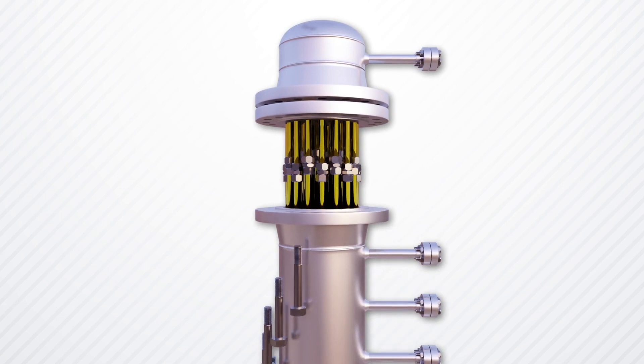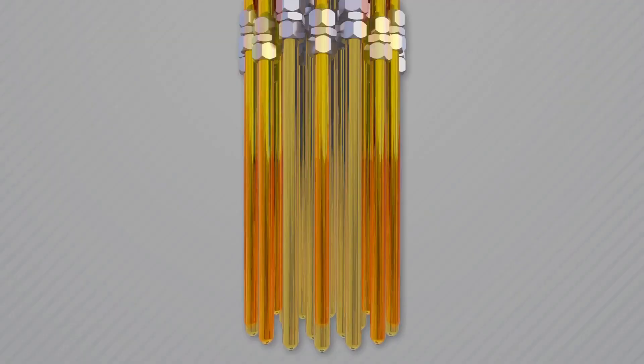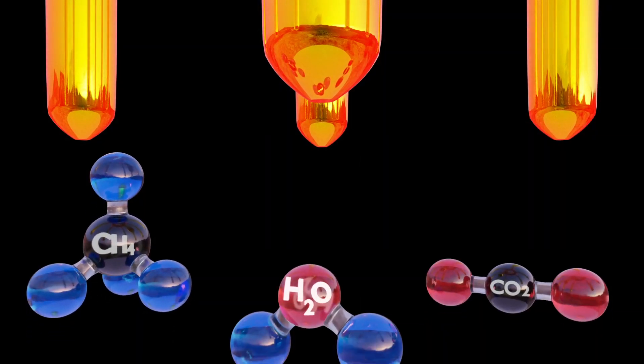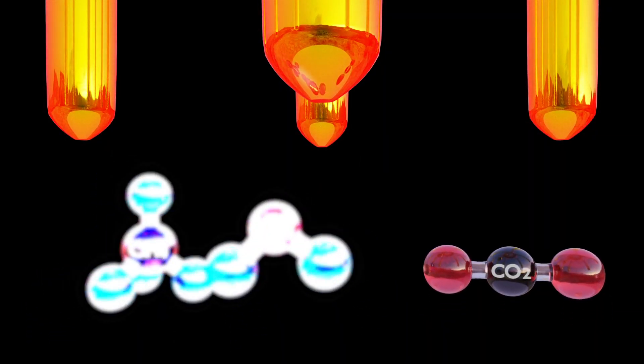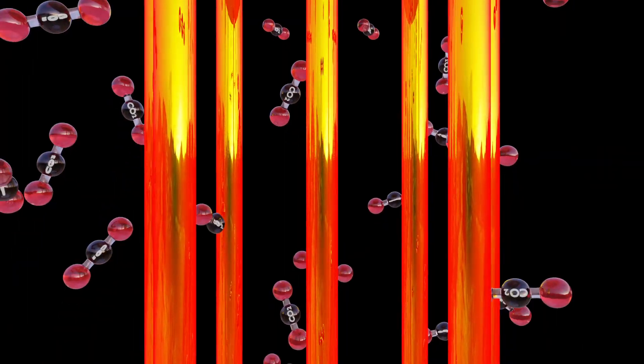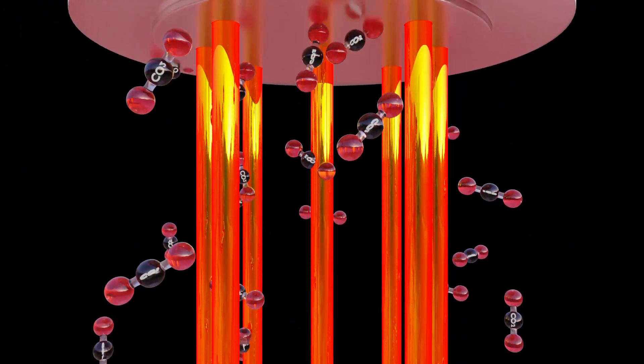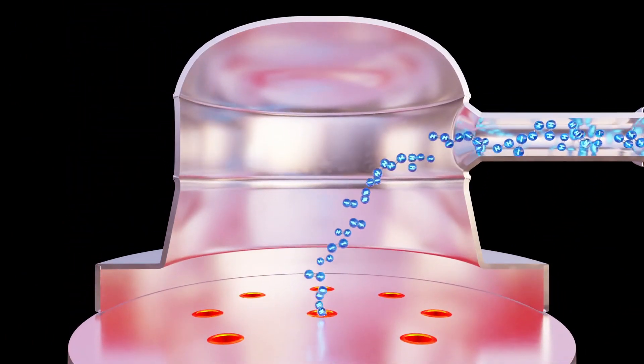Examples of these novel reactors include membrane reactors that combine membrane separation and reaction. As an example, when methane from biogas reacts with water, hydrogen is formed with an equilibrium reaction that requires very high temperatures. Using membranes, we separate pure hydrogen, while shifting the equilibrium reaction to completion at a lower temperature.